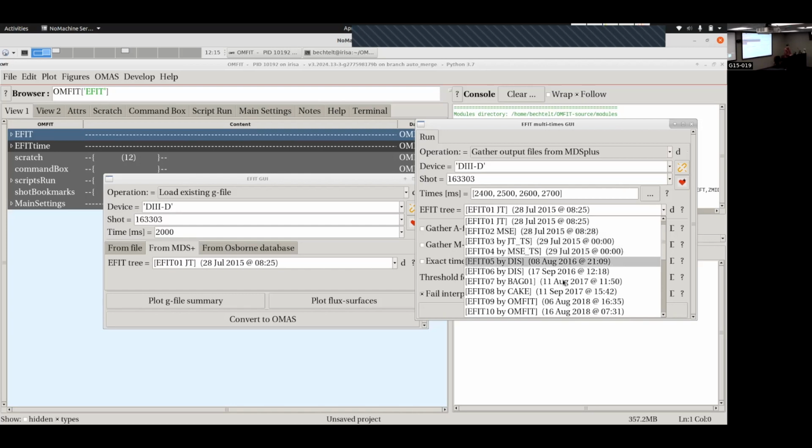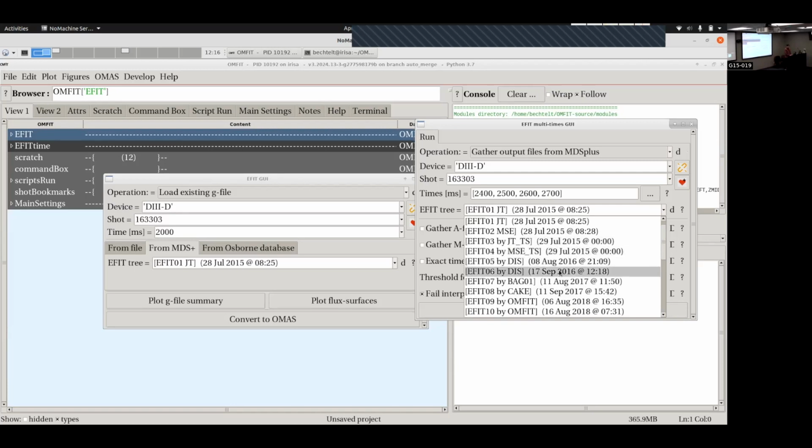Everything else mostly is kind of flexible. It's user generated. EFIT03 typically is reserved for an after shot process that cleans up some of the EFIT. EFIT02 is sort of the MSE equivalent of EFIT03.